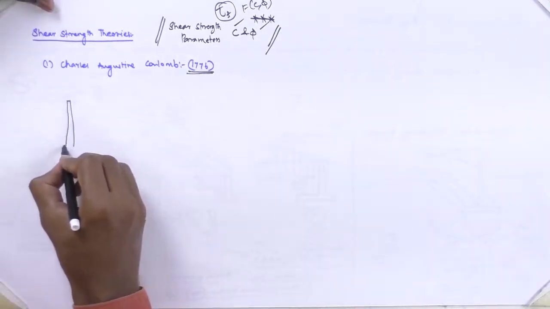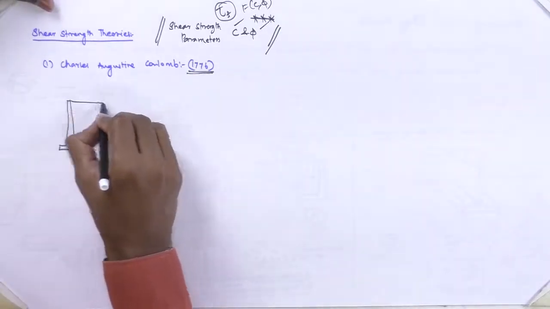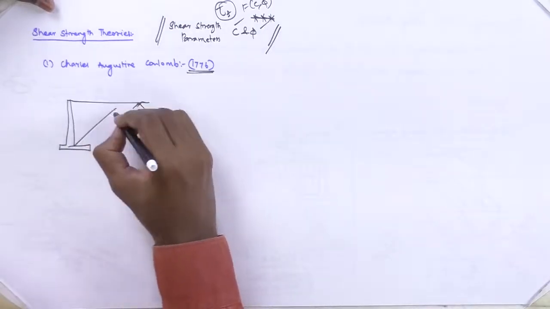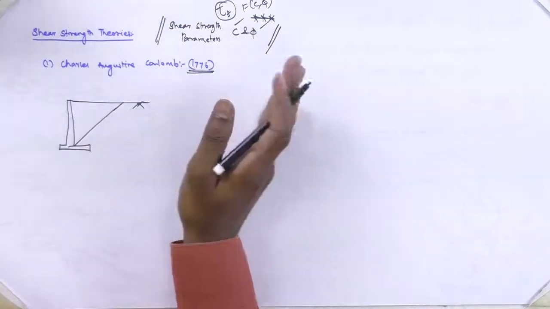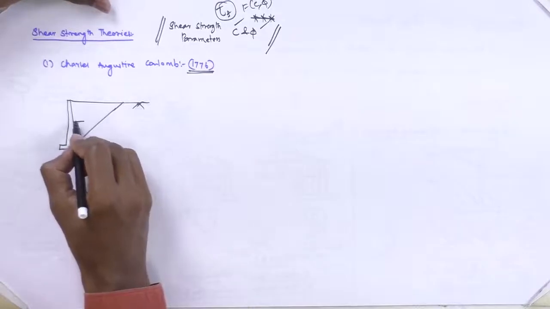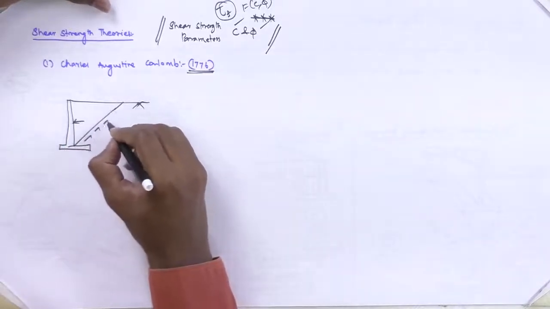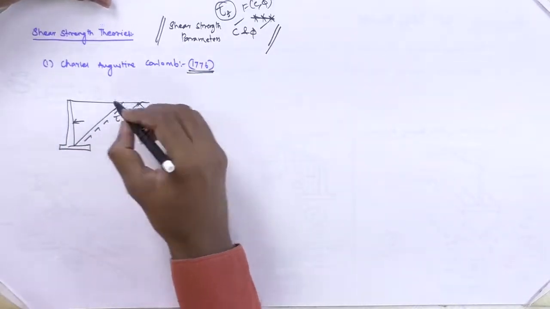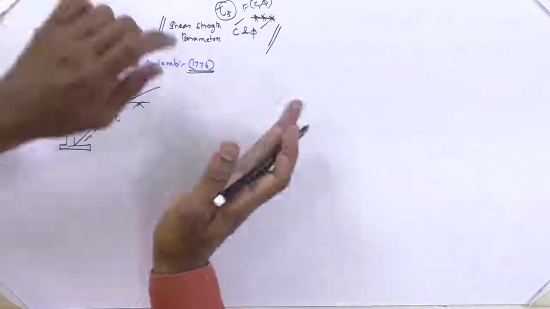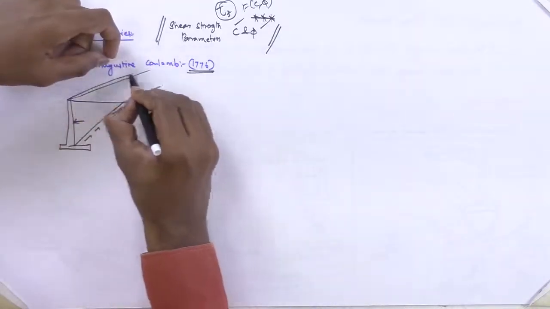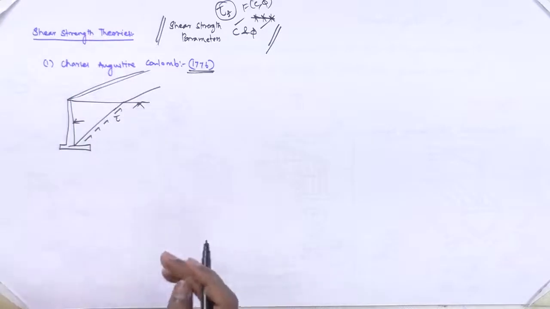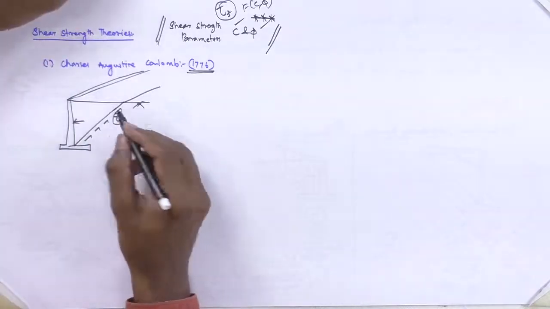Actually, he was doing his research on retaining wall design, so wedge failure analysis. He doesn't know what force is going to act here. So he came to know that tau is playing a role. This is what then the wedge is about to give as load over the retaining wall. So he wanted to find this tau.